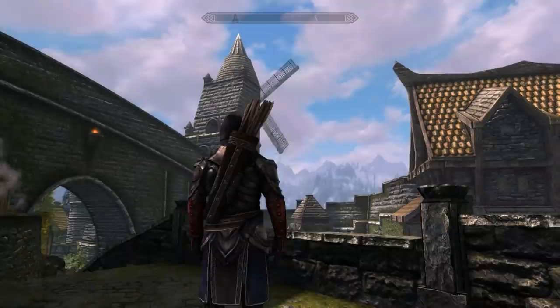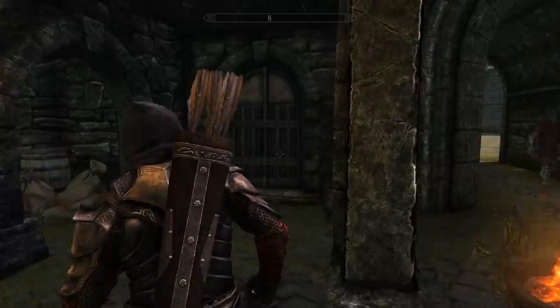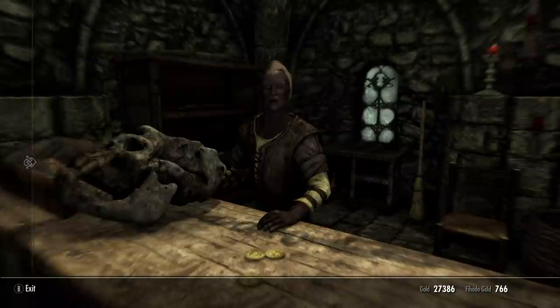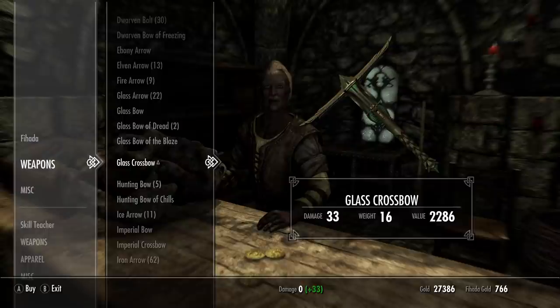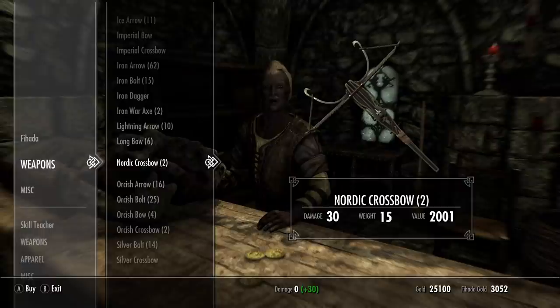So you're going to want to come in here, and this guy sells all the crossbows, he sells bolts, and he sells unique arrows, all Creation Club stuff, and also lots of enchanted bows. So definitely worth looking at if you're a low level. And he will sell you the bows as your level allows, so keep that in mind.